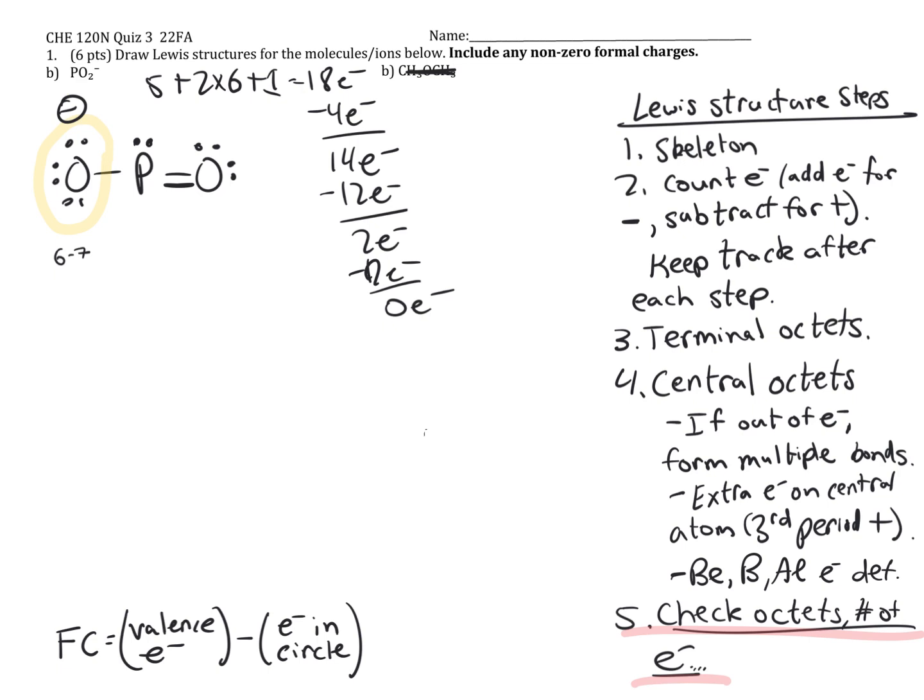If I go to do the other oxygen atom over on the right, I still brought 6 electrons, but now in the circle, I have 2, 4, 5, 6 electrons in the circle, so that's a formal charge of 0. Then on the central phosphorus atom, again, I think about drawing that circle. 1, 2, 3 bonds plus the lone pair is 5 electrons in the circle. And phosphorus brought 5 electrons. That's another formal charge of 0.